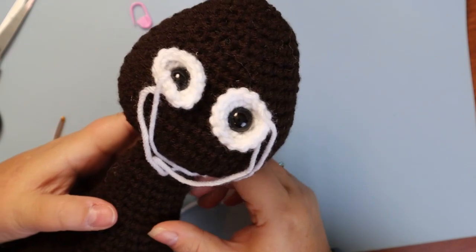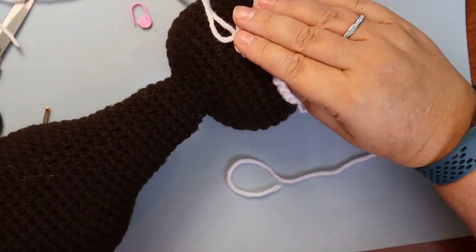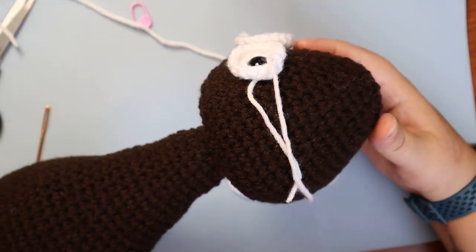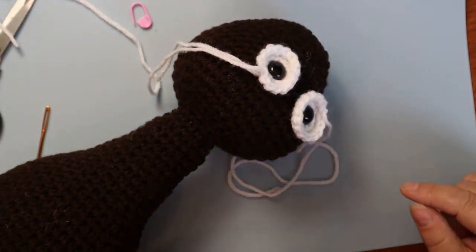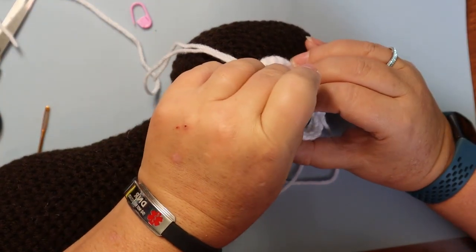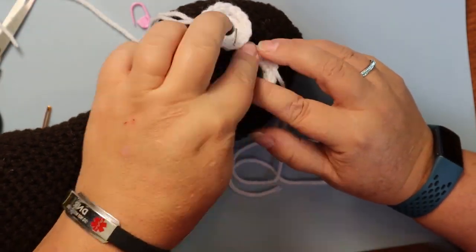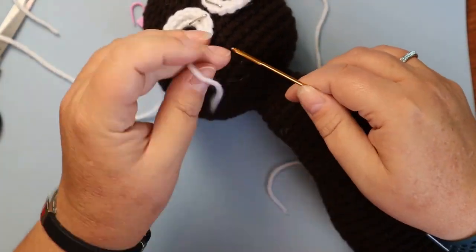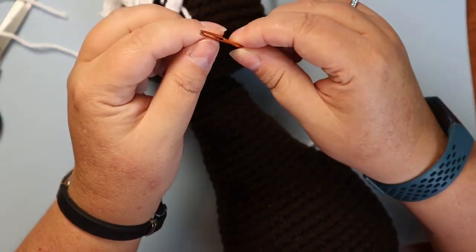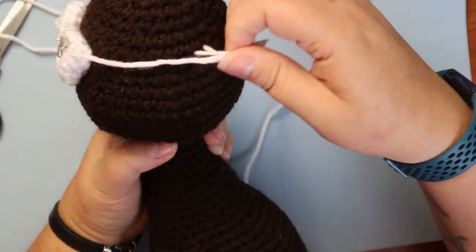So that's the shape of your head. That's the shape your head needs to be. Just like that. So we can sew these eyes on. Like I said, they need to be out to meet each other. I'm just popping out the back with my stragglers.